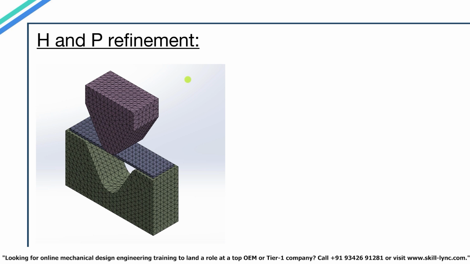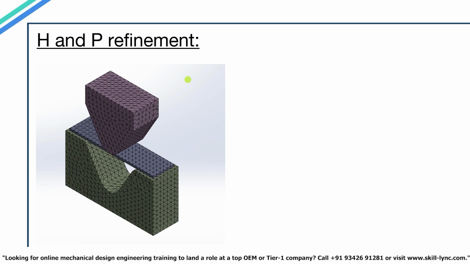The process of discretizing the model more by reducing the size of elements and increasing the number is known as refining the mesh. So in order to check whether the discretization which we have done is sufficient or not, we perform something called the grid dependency test. In grid dependency tests, we basically run the same simulation multiple times by refining the mesh up to a point where the result does not change even after refining the mesh further.